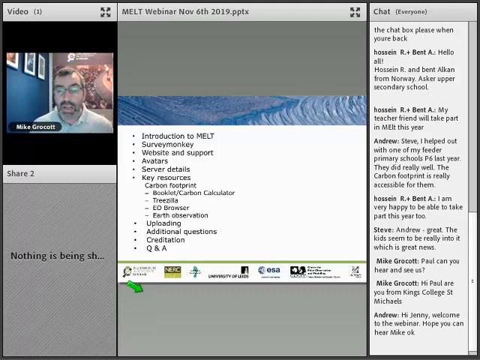So to go on to the actual presentation now, this is a quick summary of what we're going to go through. Quite a lot, as I said, but hopefully by the end of it, you'll feel more confident and comfortable with delivering this project. The chat box down at the side, please just add in questions as they come up. What doesn't happen is it doesn't scroll away, so we'll keep an eye on that. But if we don't catch your question, please do just type it in again later on. And I have put a couple of slides in there for questions and answers if we want to deal with issues as we go through.